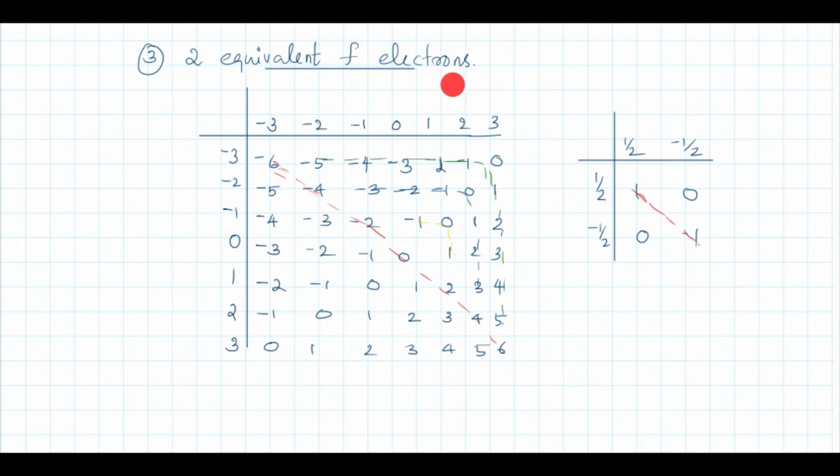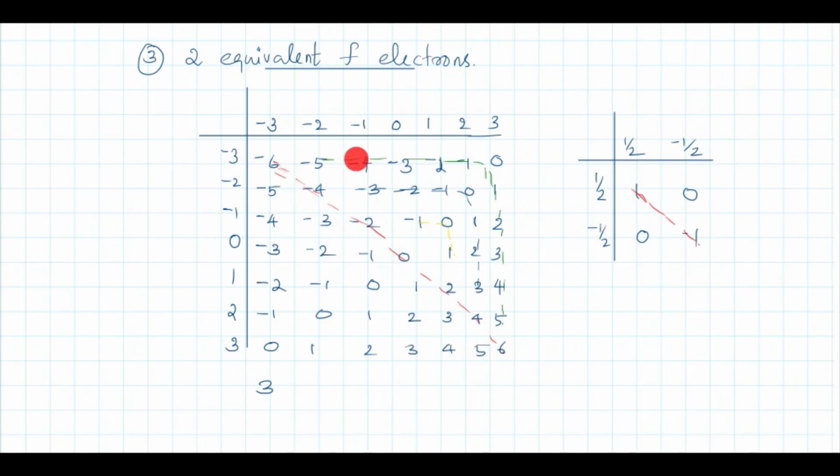Now consider the case of 2 f electrons. For the first f electron, you can have ml values minus 3, minus 2, minus 1, 0, 1, 2, 3. For the second electron, you have to write it in the vertical manner: minus 3, minus 2, minus 1, 0, 1, 2, 3. Make this ml square. Make the ms square. Take the diagonal of ms square. That is a triplet, because total ms value is 1. So it's a triplet. Then you have to neglect the diagonal of ml square.